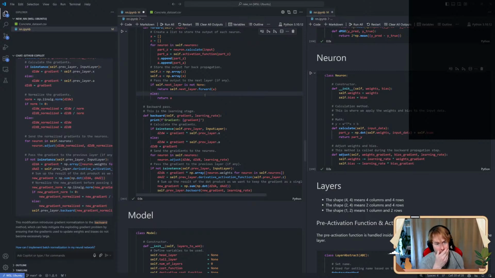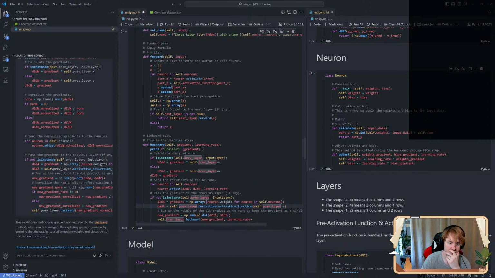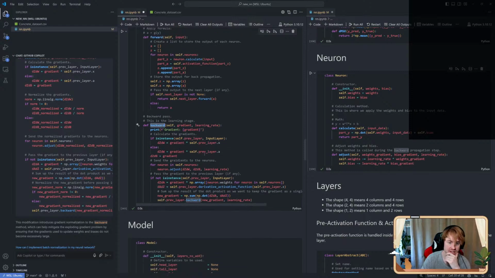Let's go back to this. I don't see anything wrong in the neuron. So we go back to the backward propagation in the dense layer.